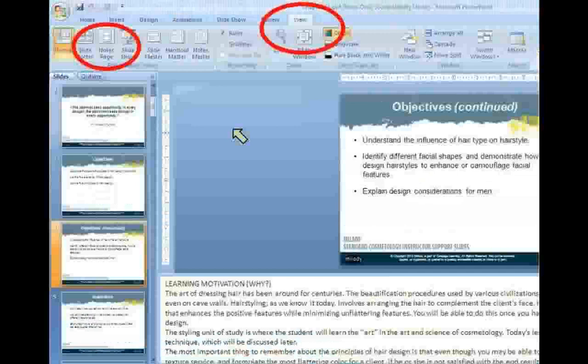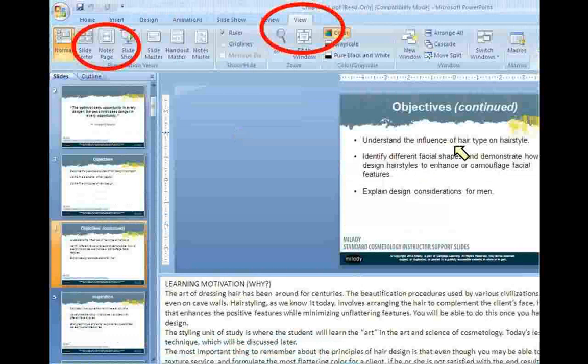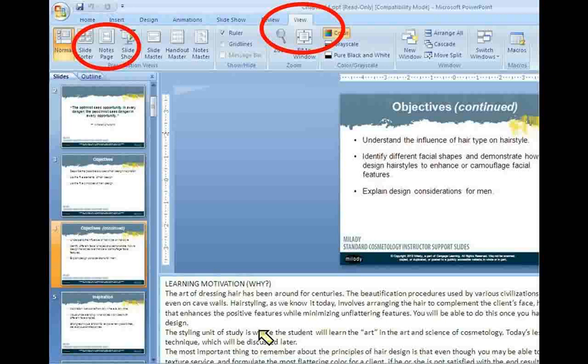And what I mean by that is when you notice up here on the PowerPoint that the student actually sees on the slide, this is following the order of the textbook. If you look in the notes section of the PowerPoint, you're going to find more detailed information for you, the educator. So you can see down here in the notes section, it says learning motivation. And this will be identical to the learning motivation that is found in the lesson plan.